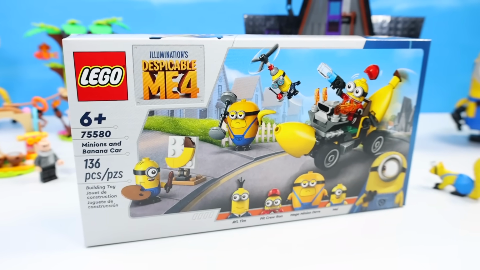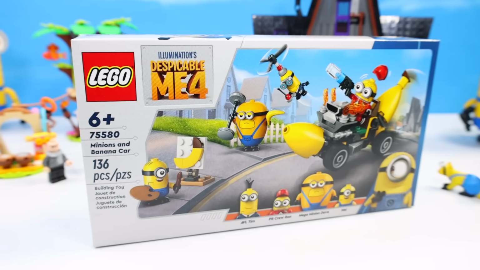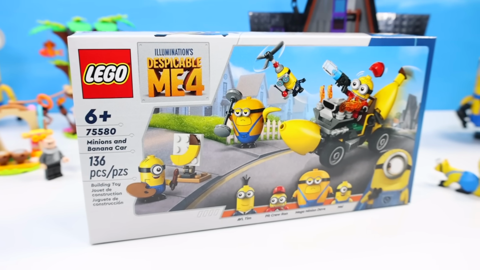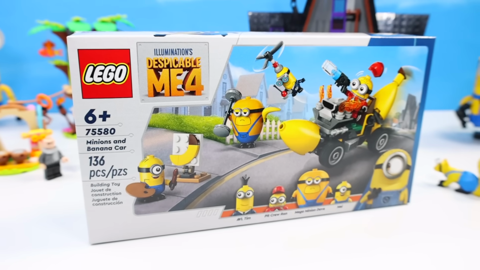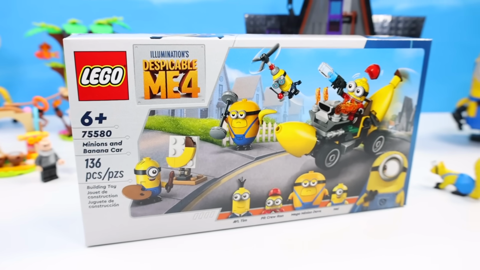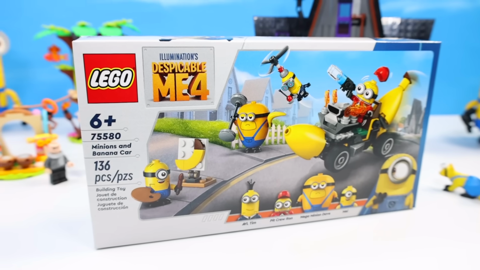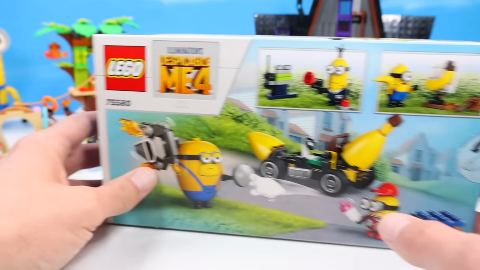LEGO Despicable Me 4 set number 75580, Minions and Banana Car, 136 pieces. I feel like this is the perfect companion piece to Gru's house, as now we'll get a few extra minions, including Mega Minion Dave, plus a really cool car.